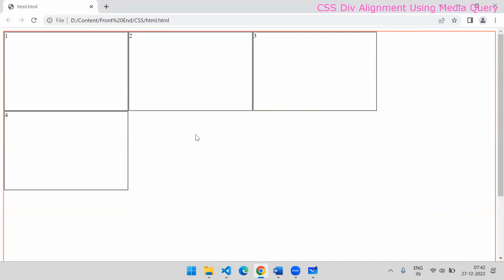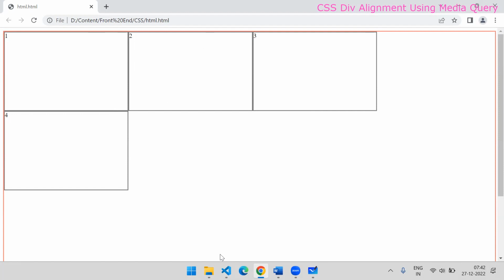All the 4 divs take 25% each, so in total it covers 100%. Now the question is what about the border? The border is additional, right? That's why this fourth div is coming down on the next row.